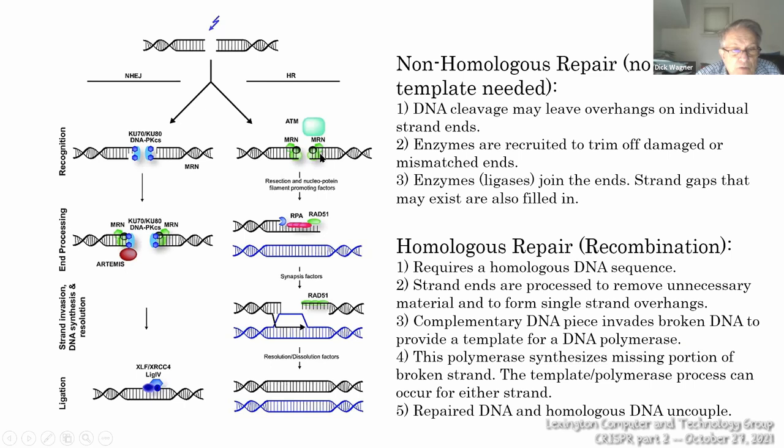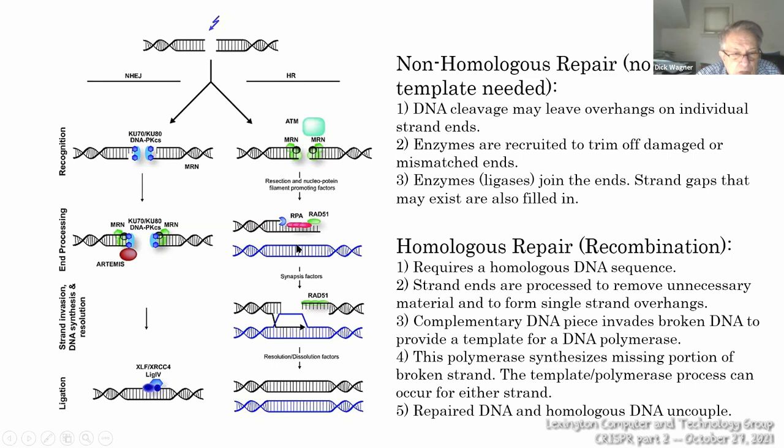You can get the same thing happening on this side. In this case, you'll get a lot of this taken off and a lot of this remaining. Again, it's because of the way that the repair system of enzymes looks at it. It knows which direction to cleave off these nucleotides to make it susceptible to homologous repair. They recognize this, so their process is to remove the unnecessary material and form single strand. So they have fairly large single strand, what are called overhangs, because they're not capable of hydrogen bonding to anything up here. That's why they're called overhangs.